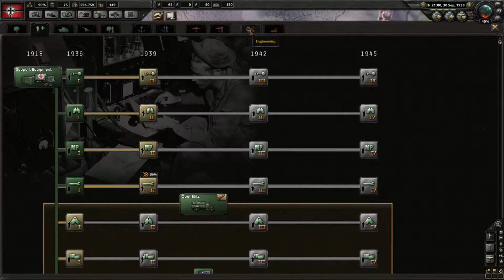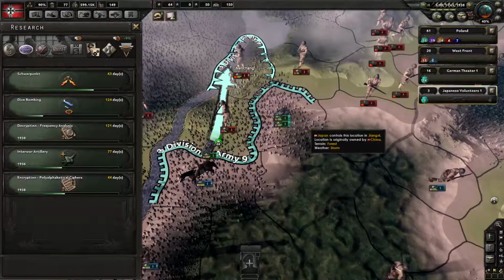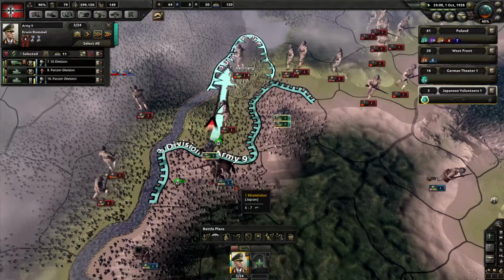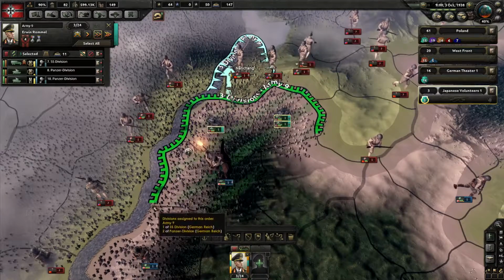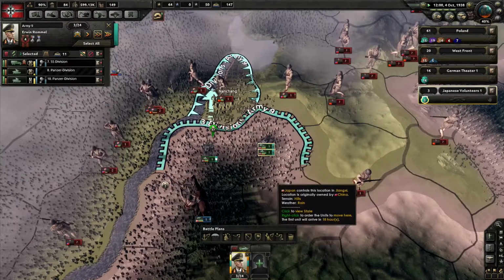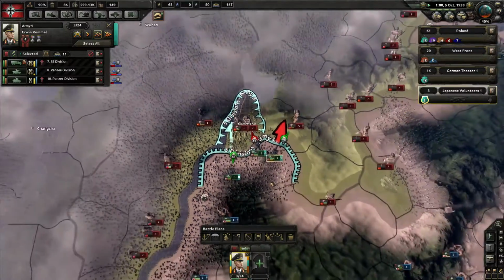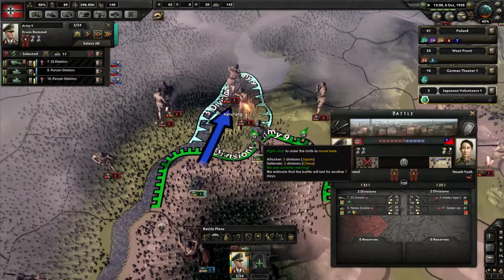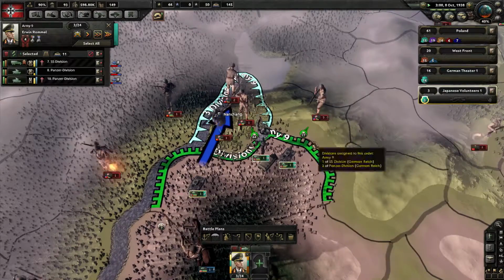Signal company is done. So let's go on with decryption. Decryption, of course, if you have higher decryption than they have encryption, you're gonna get a bonus in combat, which is pretty nice. Nice is the word I was looking for. And let's just let Rommel do his magic tricks. You attack there, and you attack there. Rommel, you're working your magic. Seems we're back on track again.